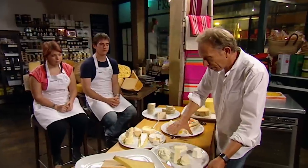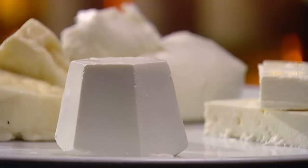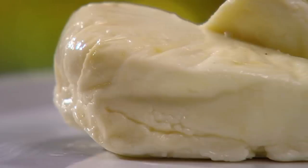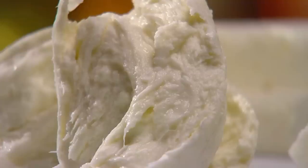I've got a little plate here of fresh cheeses. You've got the fresh goat's cheese here. You've got feta, okay? This is barrel-ripened feta. We've got halloumi, very ancient cheese going back a few thousand years. And we've got a mozzarella. And this is not just any old mozzarella. Guess what milk this is made from? Buffalo. Yay, that's it. Good, good, good.